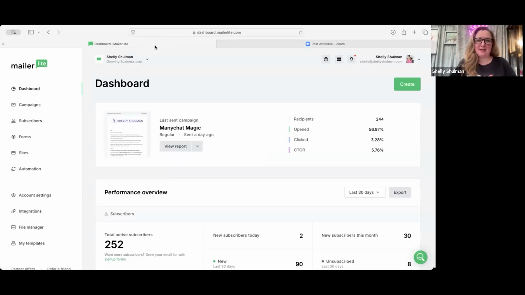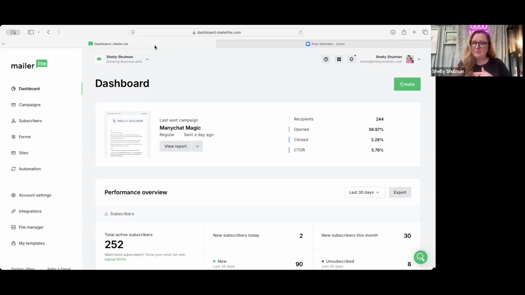Okay, so now we're in MailerLite. Just to give you a bit of a rundown on how it works, we're going to create a landing page so that we have a link. And that landing page will be a basic landing page that just says, thank you, your preferences have been updated. Then we're going to set up an automation so that when people click on that link, they get added to a group that says opt out of Mother's Day emails, whatever the opt out is. And then you include that link in your emails at the bottom. So it just says, if you don't want to receive any more information about this, click here.